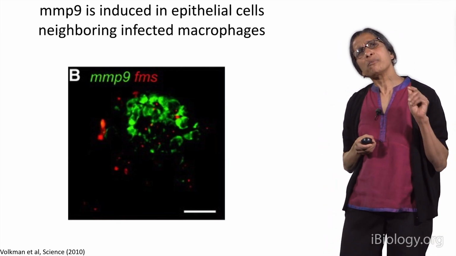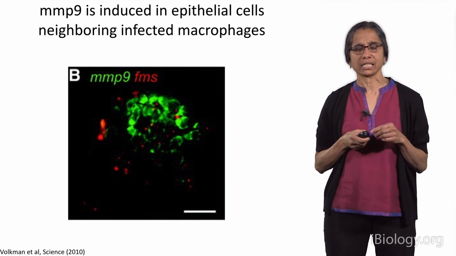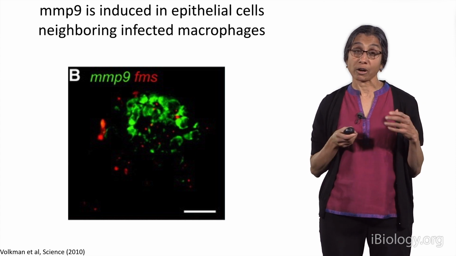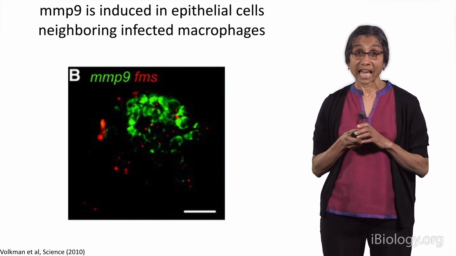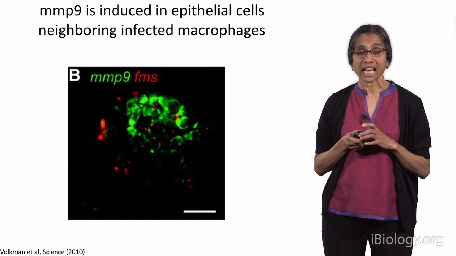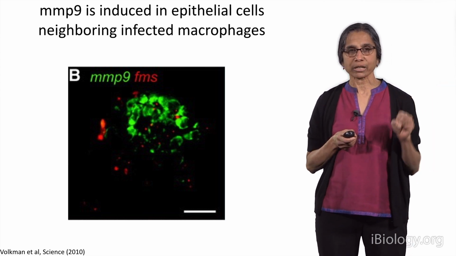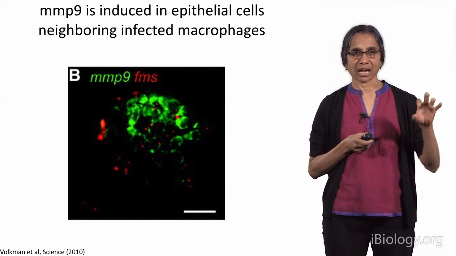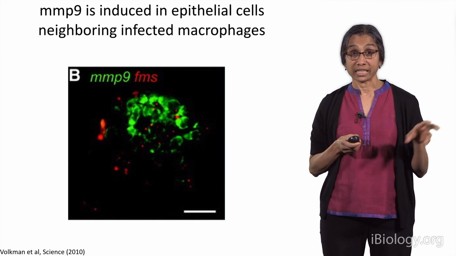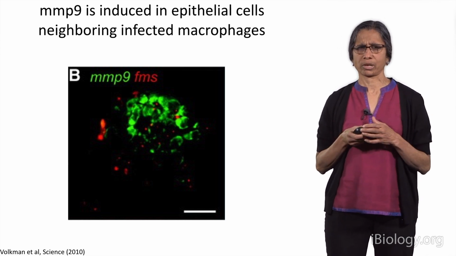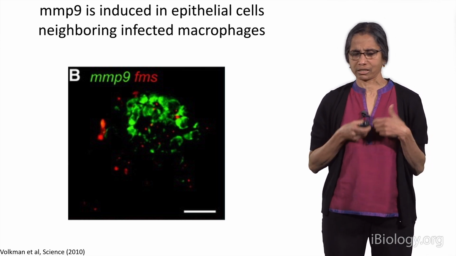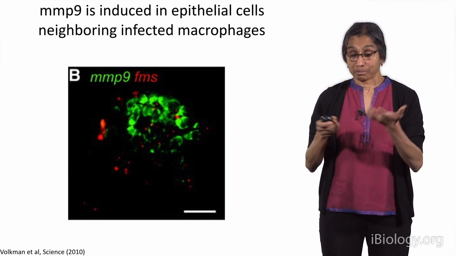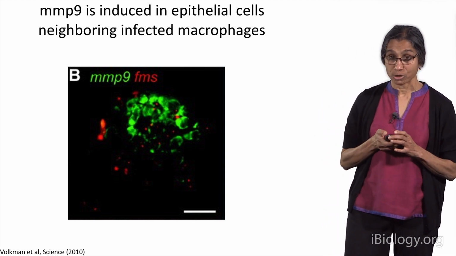So this was nice, but then we started to look into what MMP9 does, and it turns out that MMP9 is involved in the pathogenesis of arthritis and cancers, and other inflammatory conditions. And often in those cases, it's a macrophage that is the bad actor that is making MMP9 and causing trouble in these lesions. So of course we thought, well, okay, a macrophage gets infected with the bacteria, it now induces MMP9 in the macrophage, and now that is secreted and calls in new macrophages.